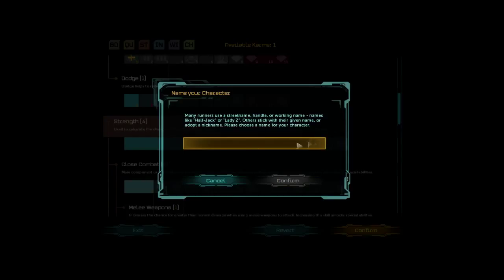Many runners use a street name, handle, or working name. Names like Halfjack or Lady Z. Others stick with a given name. So we are... Sloshworks. Let's just go with Slosh, hey? We'll go with Slosh. There we go.